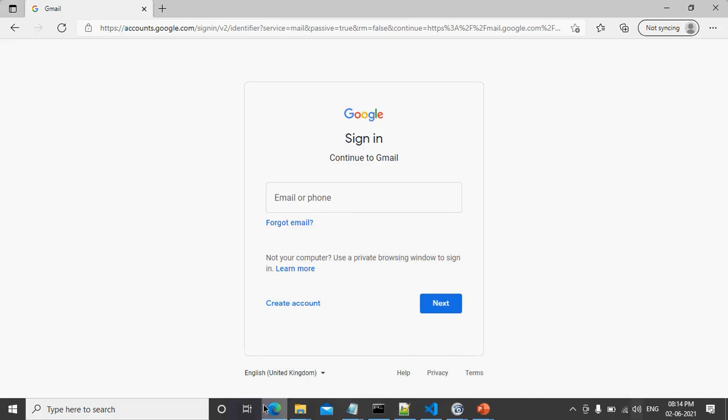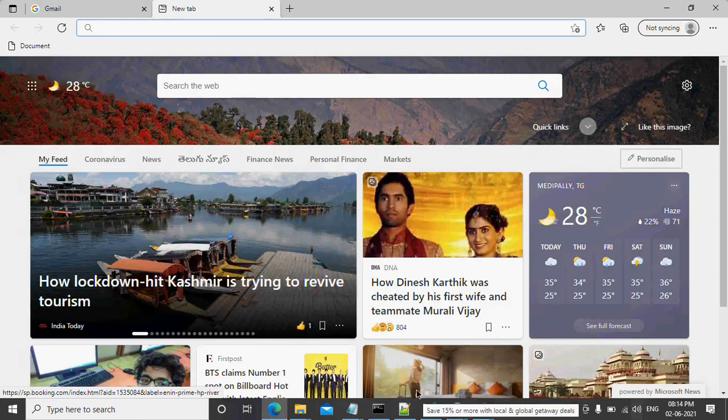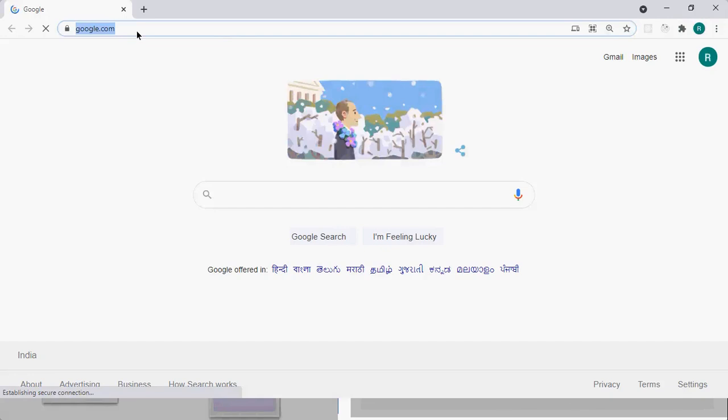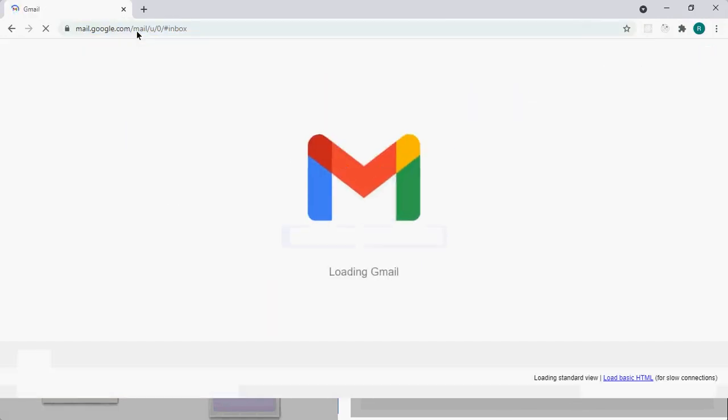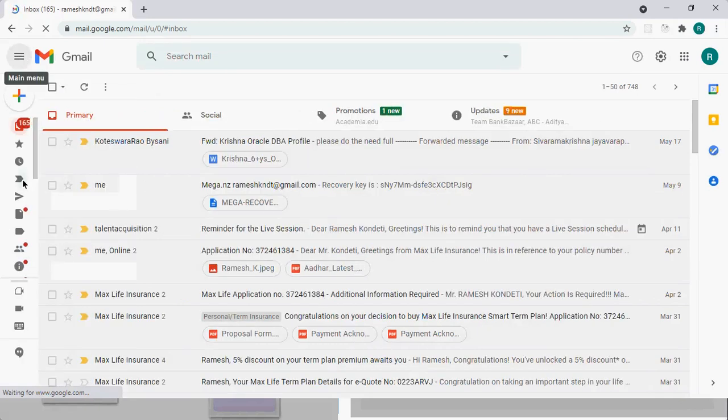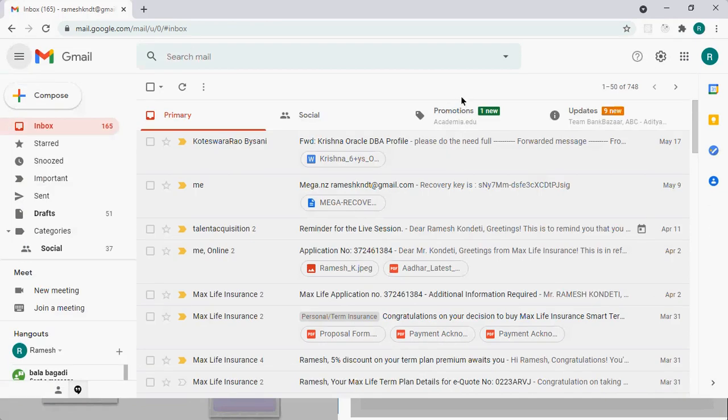Okay, so next, Chrome. You can see, right, this we call an app bar.